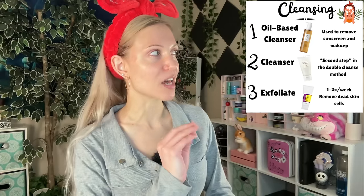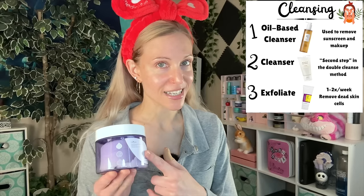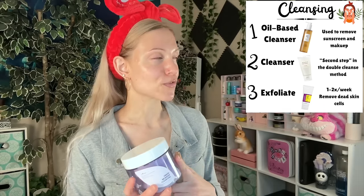The third step is exfoliate, and I feel like this might have been miscommunicated in the early days of the 10-step routine — this always was meant to be done one to two times a week. Who remembers the era of chemical exfoliation twice a day? That led to a lot of problems for a lot of people, which is probably why after chemical exfoliants were huge, the next trend was barrier care. I'd also suggest a 2024 update: toner pads containing PHA, a gentle chemical exfoliant, are kind of moving exfoliators into the toner section.